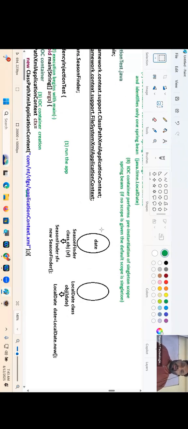In this process, whatever two objects we got, on those two objects injection also takes place.